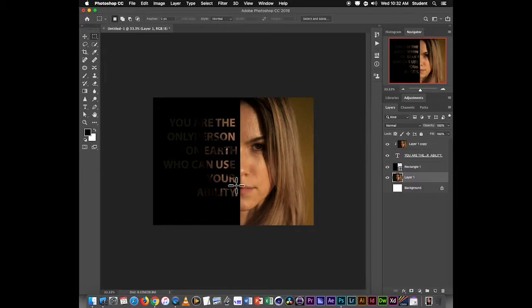You don't even have to do a person. You can do just a regular image of a background or whatever. You can say sunset, and you can grab a sunset. And one, you're going to utilize something with a layer mask, and the other you're going to do with an actual clipping mask with text. Okay?